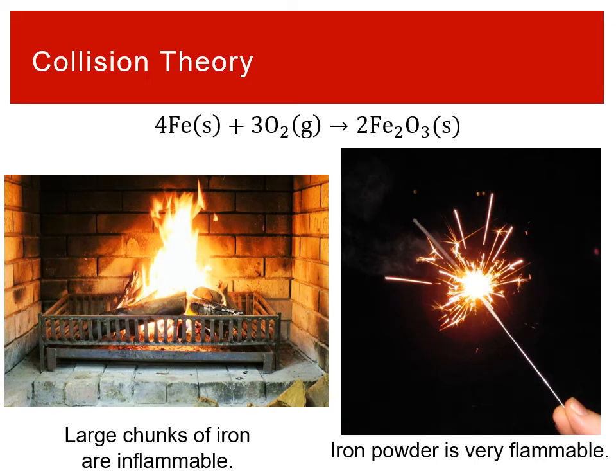We can see this. Iron is extremely flammable. So iron plus oxygen leads to iron(III) oxide. So rust, this is this process. But we use large pieces of iron to hold fire. That's because those are very large chunks of iron. Some of those iron molecules are getting burned. They're oxidizing. You can get rust. That's why you put protective coats on these pieces of metal. But they're big chunks of iron. They're not really going to react that aggressively because there's relatively few atoms of iron that are exposed.